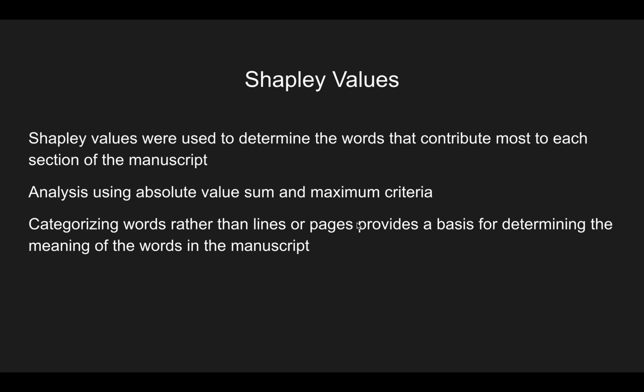So we use Shapley values to determine the words that contribute most to each section. 2 criteria were used when analyzing the Shapley values, which are the sum of the absolute values and the maximum Shapley value for each word. By being able to categorize the words, we make strides towards determining the meanings of the words in the manuscript.